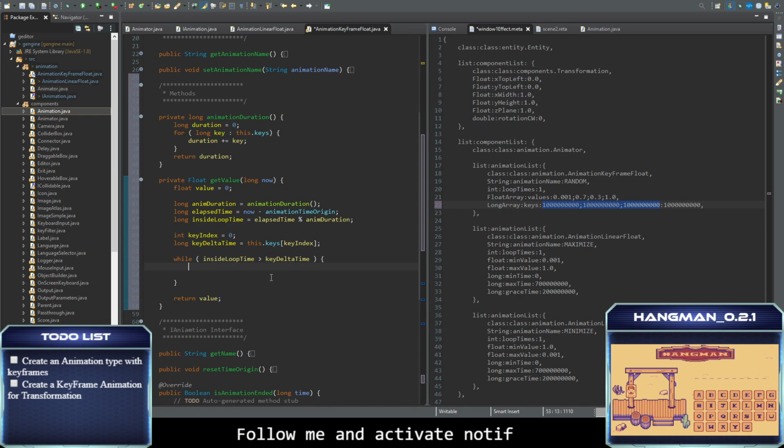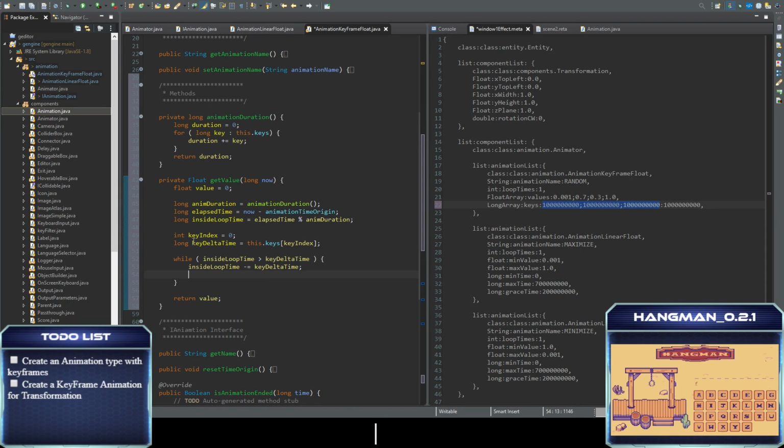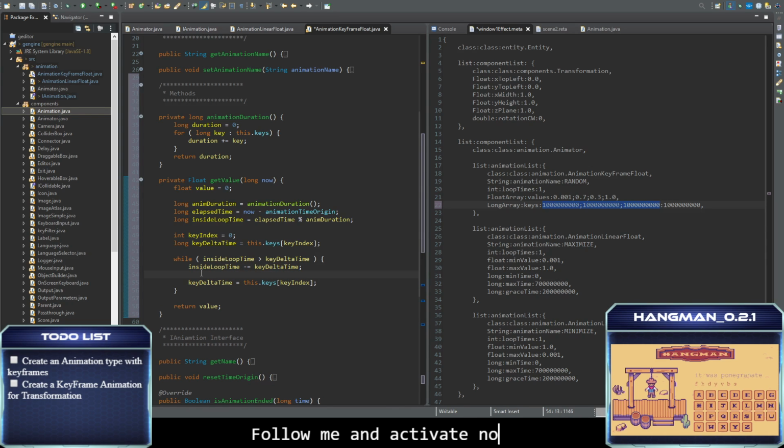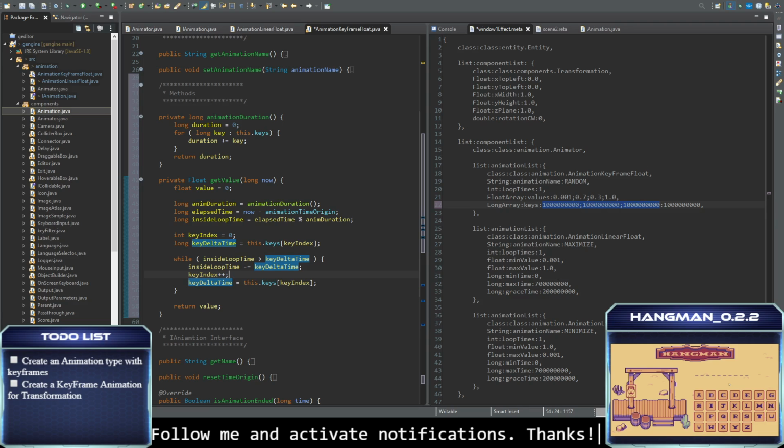So just inside loop time minus key delta time. Okay. And we calculate the new key delta time as the next one. So let's add key index plus plus. We move to the next key and check that one. So we will end that here.